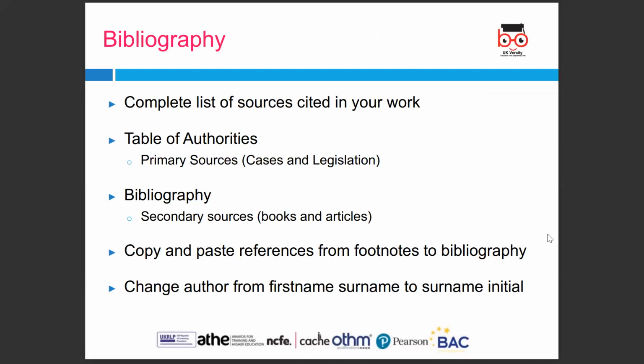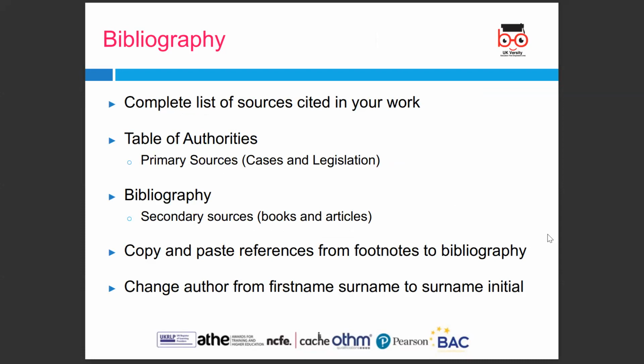So, bibliography. This is a list of sources that you have used and everything that you have cited in your work, and other sources that you might have consulted during the research but have chosen not to cite in the assignment. Whether you are asked to provide a reference list or bibliography, both should provide accurate references. So you'd have a complete list of sources cited in your work.